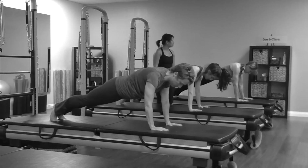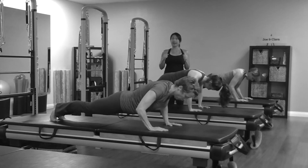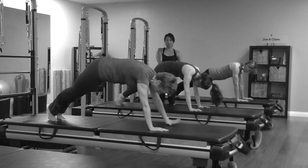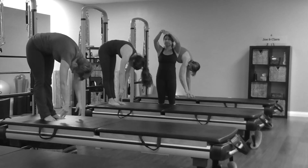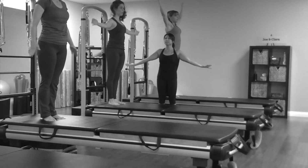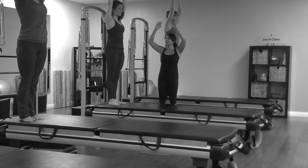Come into your push-up position. Do three for me. Inhale and exhale. Taper the elbows at the sides, right, rather than going wide. And then you're going to push back. Drop the head and walk on the hands. And you're going to come up. And then, good. And again. You go again. You go up. And you go over.